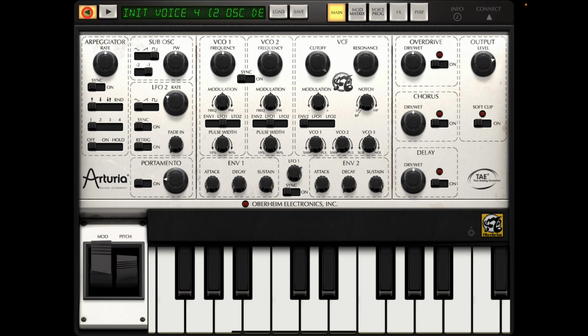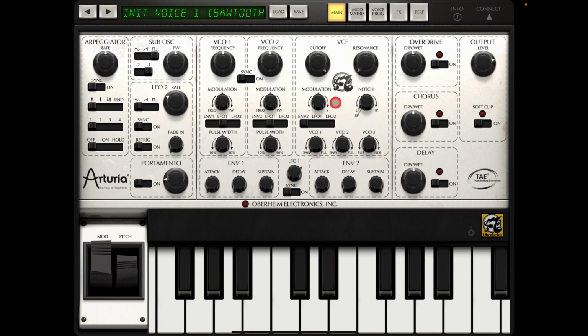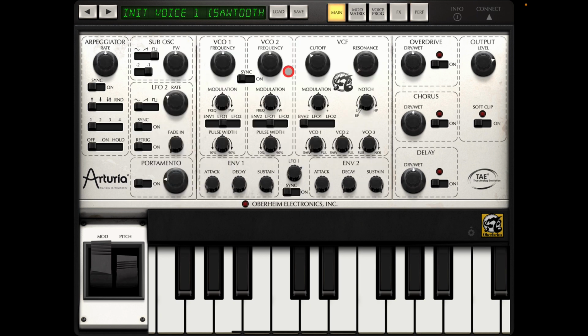So I'm going to reset it again. We've got a basic patch. The last section I want to look at is performance. I don't know how often you'd use this, but you have access to the effects and the arpeggiator, and it's another cool feature. If we pay attention to the cutoff here, we go to our performance and I turn this cutoff frequency down from here, you'll see that it reflects what's going on here now.